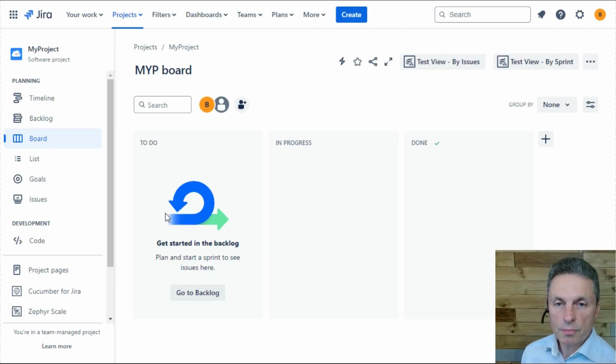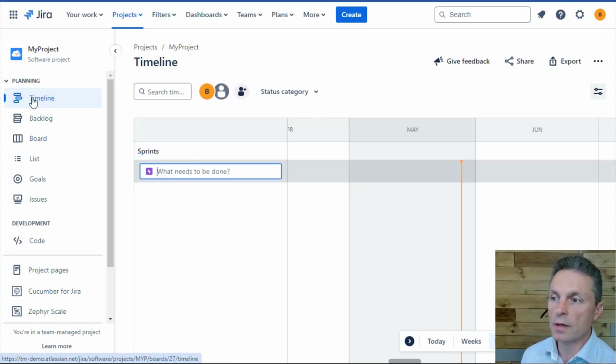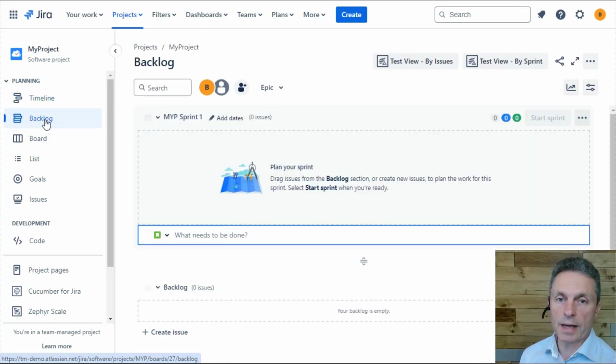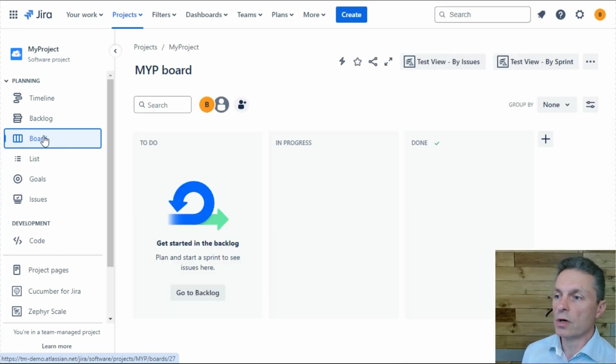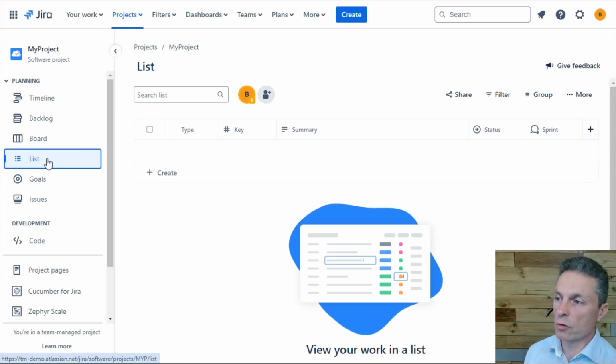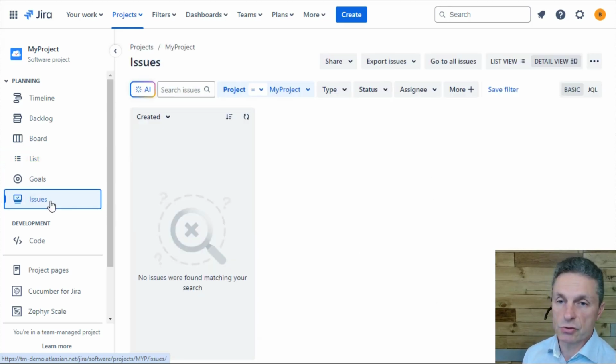So with my project created, we'll see that we're presented with the initial page which we can navigate through the project entities on the left hand panel. We've got a number of different views. We've got the timeline view, which is a Gantt chart view. We've got the backlog, which is a list of all of the issues that we are planning to work on in the future. We have a board view, which is what we're doing now. It's a graphical way of dragging and dropping and representing the work we're going to be undertaking. There's a list view, which is a spreadsheet-like view of all of our issues. And then we've got the issues view, which as we create our first issue, we'll see in a minute.